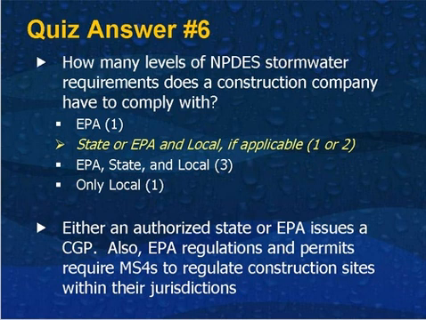So, in defense of the folks that said 3, I have to say that in my region, where EPA is the permitting authority, the 2 states that we have authority over also have programs. So a construction project within my region and those 2 states could have a local MS4 program, could have a state requirement, as well as EPA's program. So in defense of those folks that answered that question, that still could be right in certain areas. It was a trick question. It was a trick question, though. Oh, okay. Because it says NPDES stormwater requirement. Okay. So anyway, there you have the answers.